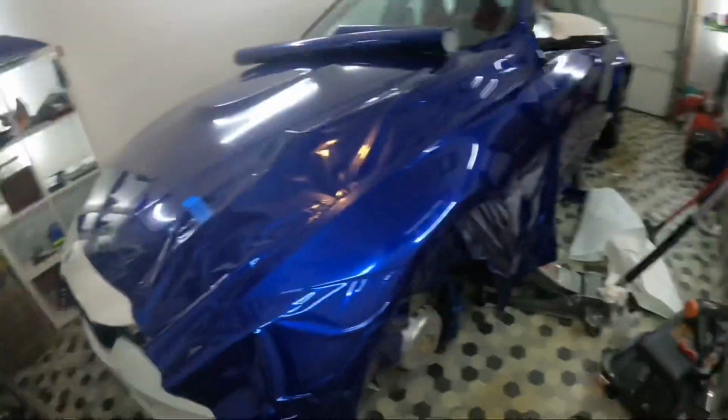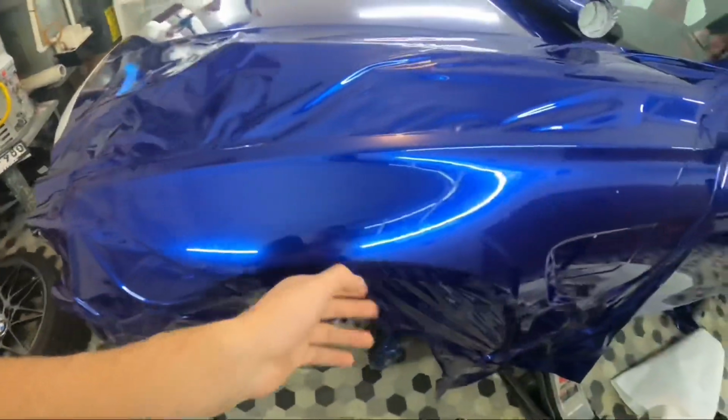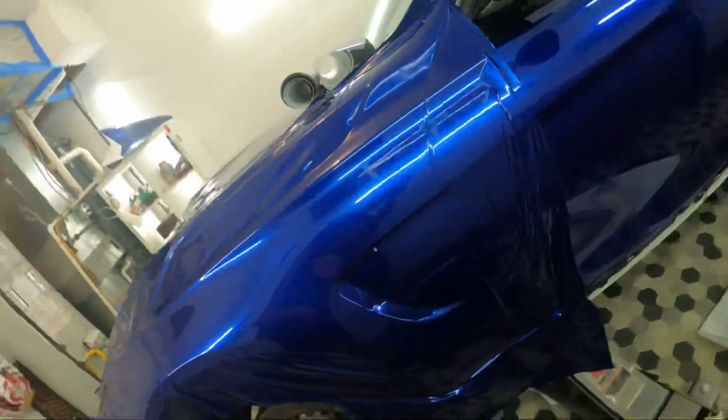All right, guys, so fender is laid down. Just have to tuck everything and then trim. That's it.